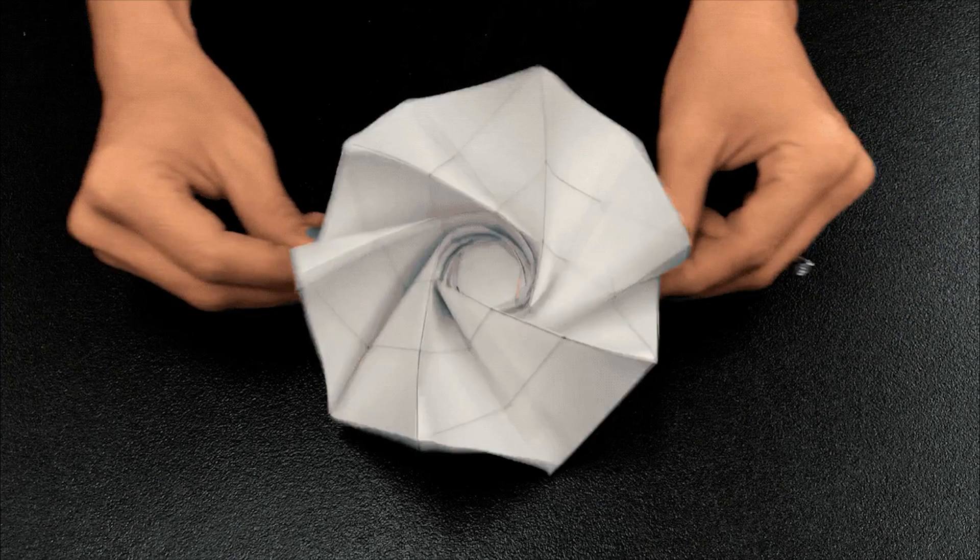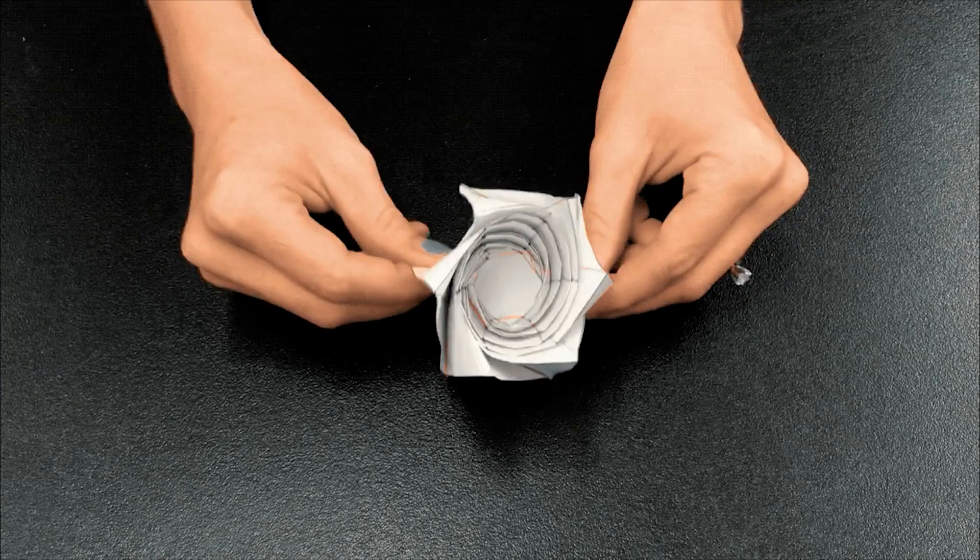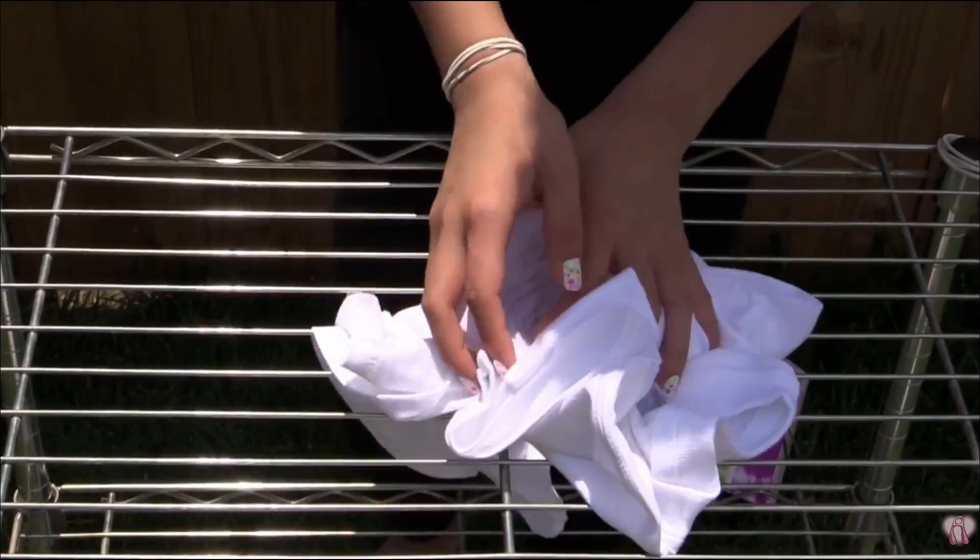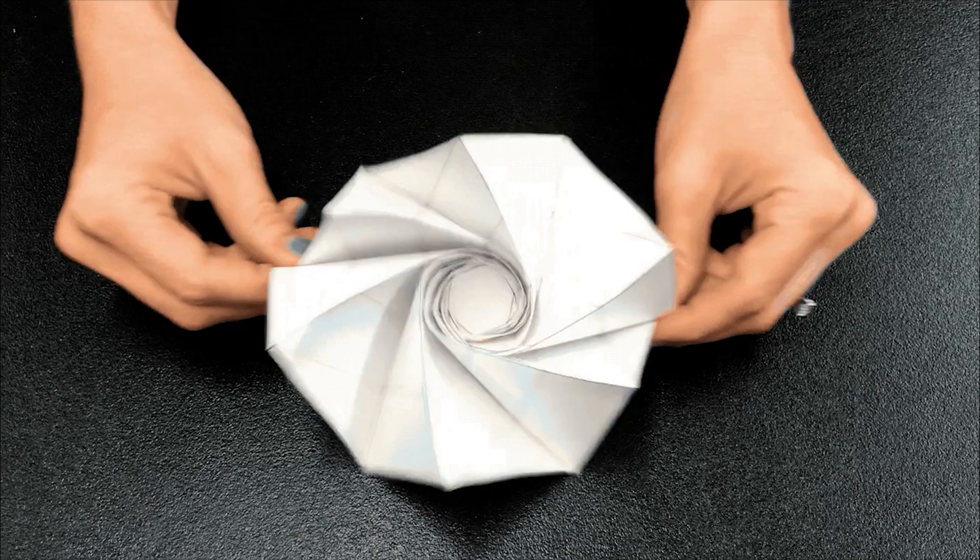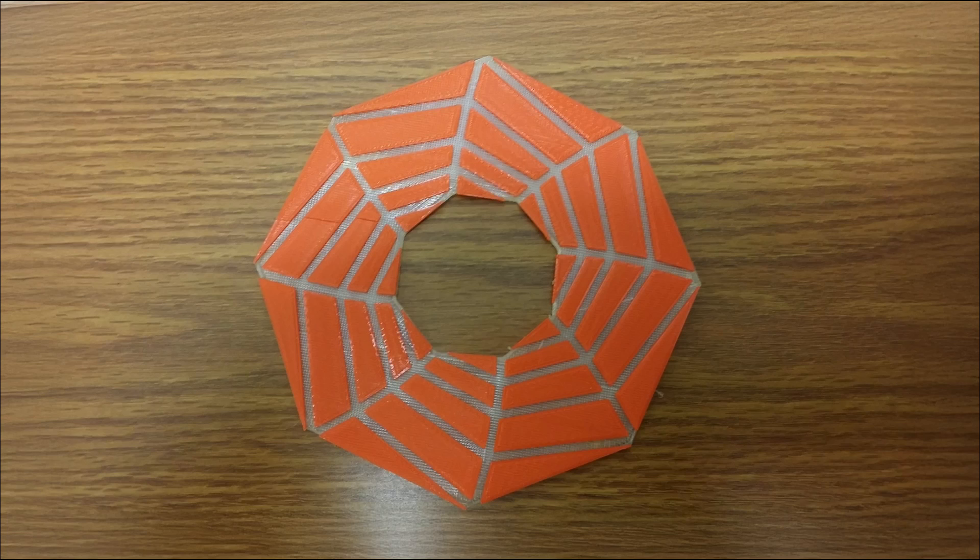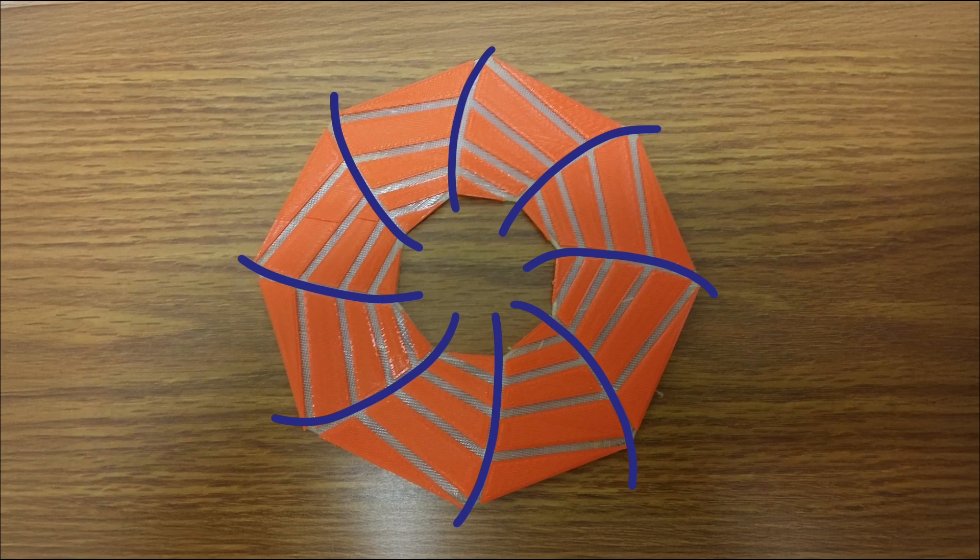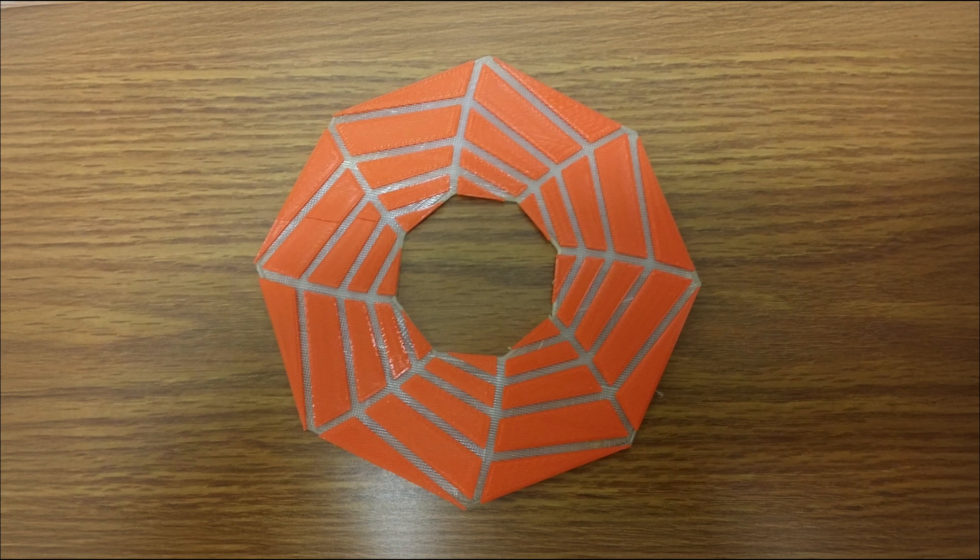then the paper cinches up nicely into a column or disk. This is much like what happens when winding up the t-shirt. So what we found is that the logarithmic spiral curves are the natural creases to winding up a flat sheet of material. We experimented a little more and found complementary logarithmic spirals allowed us to chop up a stiff surface into joints so that it could easily twist and untwist.